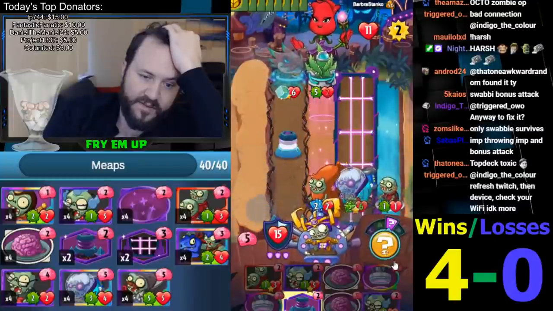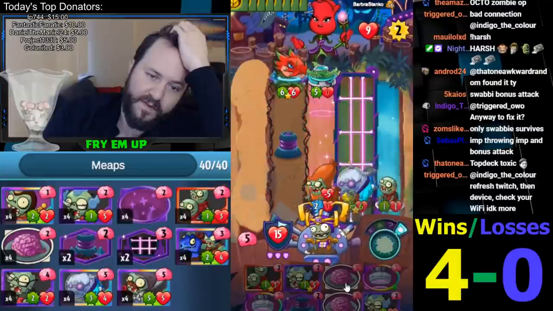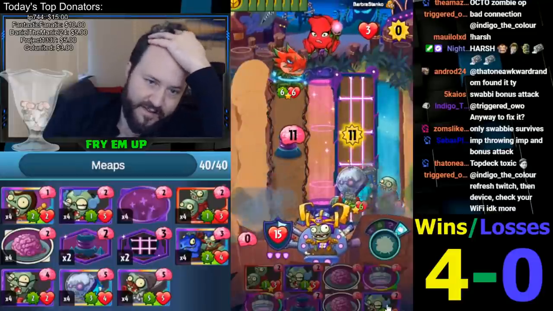Probably the strike through is better than the leap. Huh? Die. Swabby's gonna lead us to victory.